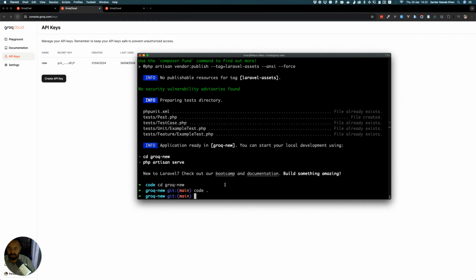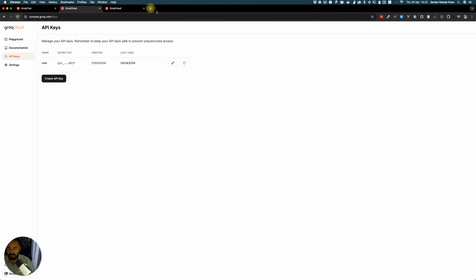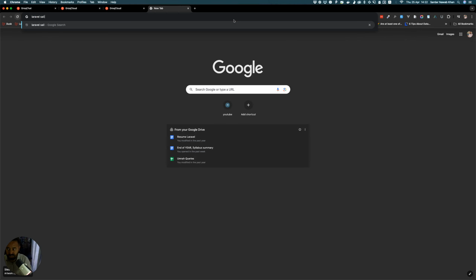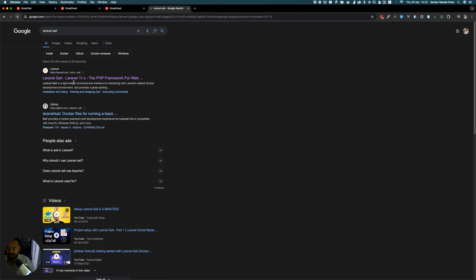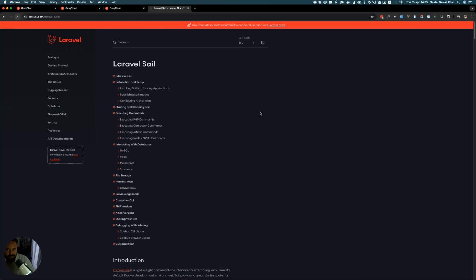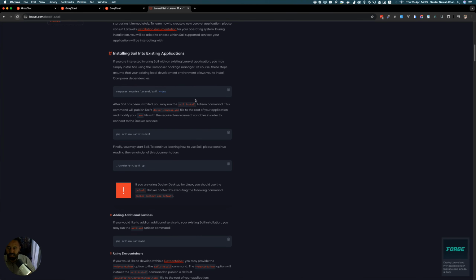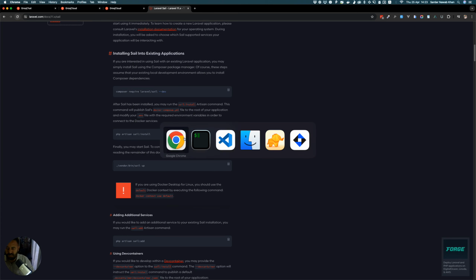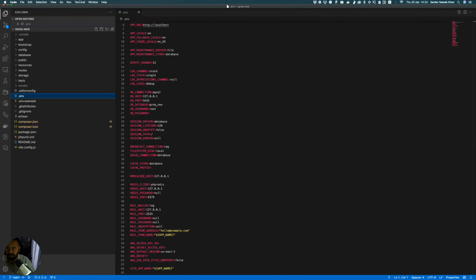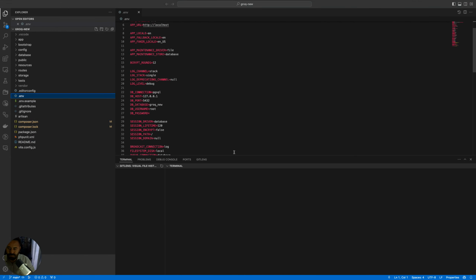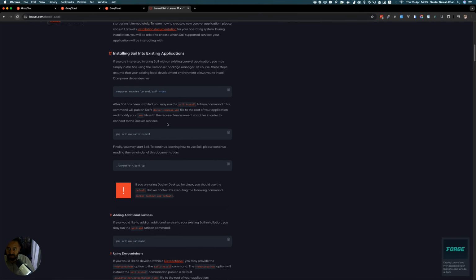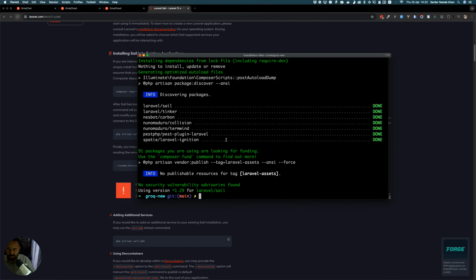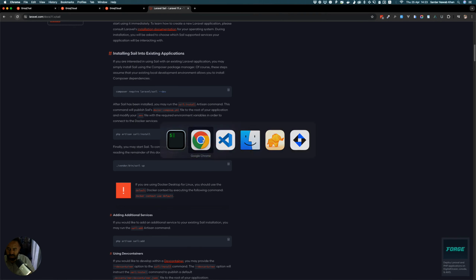I know there are simpler ways, but I personally prefer Laravel Sail. So we're going to go to the Laravel Sail documentation, and follow things from there. Let's install Laravel Sail. You can do it here, you can do it in VS Code. I think let's do it from VS Code from here on. Okay, and Laravel Sail is installed, and we can do Laravel Sail install.